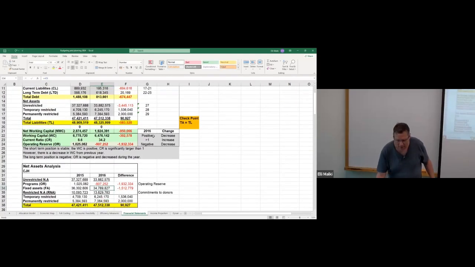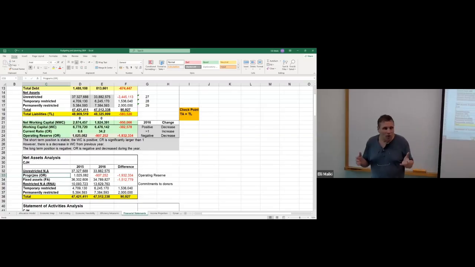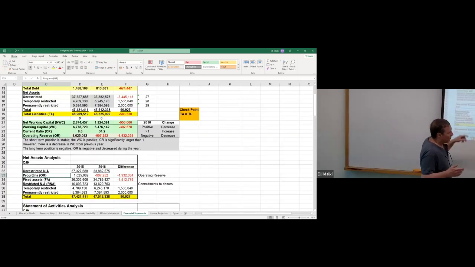And here we have the fixed assets, again taken from the data that we entered ourselves. And then we want to calculate what is the part of unrestricted net assets which can be used for programs, which is exactly the example that we saw in the family case. What is my financial position given the fact that I am not going to sell my fixed assets? I need them for my ongoing operations. And this is the number which is calculated here. And this unrestricted net assets for programs is usually referred to in more human language as operating reserve.